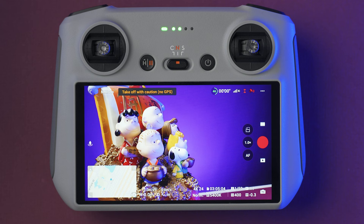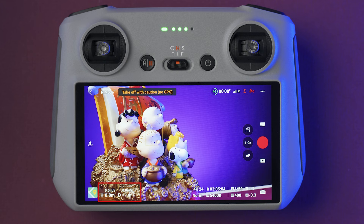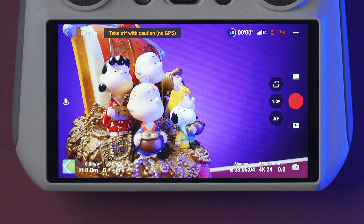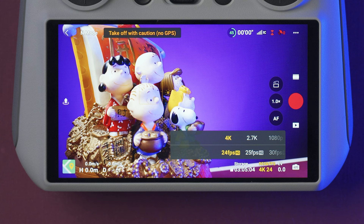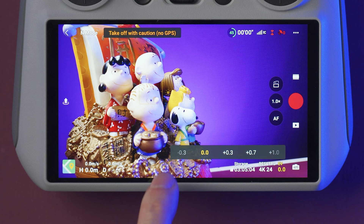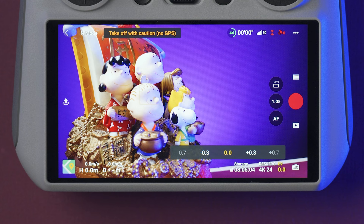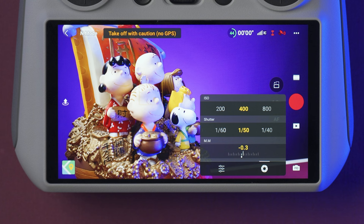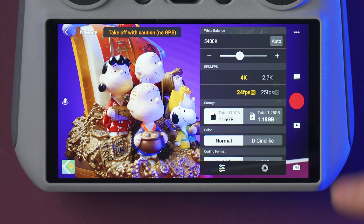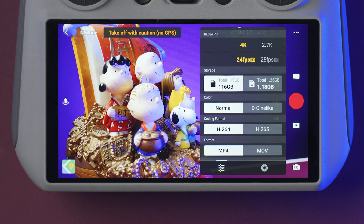To minimize the map, tap on this corner of the map. Over here we have the information of the current height, distance of the drone, and the current speed. Here at the bottom right side we're going to select the storage and the resolution and frame rate. To the right, we can select the exposure compensation, and all the way to the right we can choose the camera mode — auto or pro mode. If you select pro mode, on the right side you can change the shutter speed and the ISO. On the left section, it will open a submenu where you can select the white balance, resolution, frame rate, color profile, coding, and video format without even going into the menus.